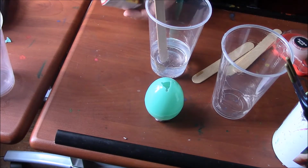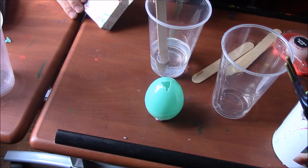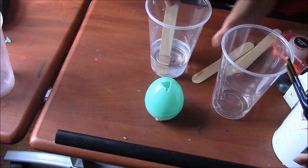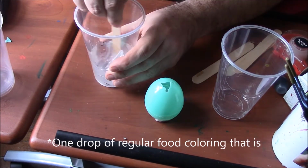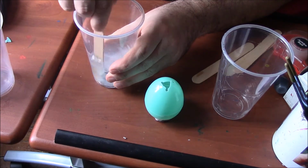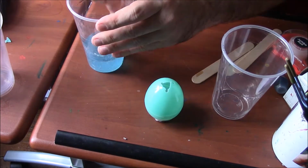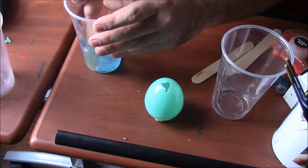This first egg, I think I'm going to do a light blue, so just one drop of resin dye, and mix this up. It's really important to mix this very well. One of the biggest mistakes that people make when they work with resin is they don't mix it enough. You gotta really mix it. I want to mix for another minute at least. And for this project, I don't care about the bubbles.